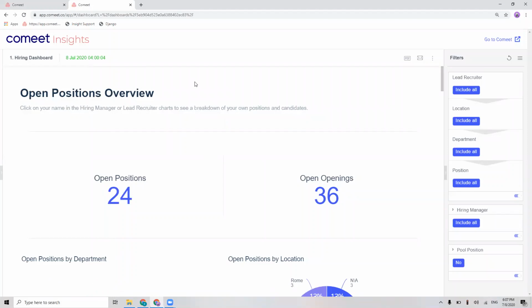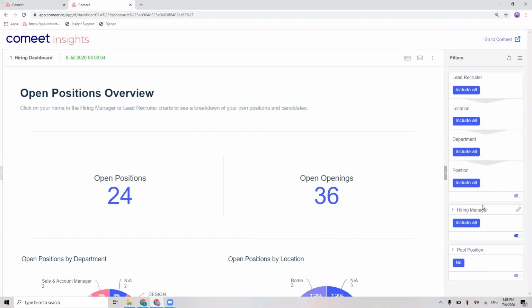So these are the reports that we have. In the center is obviously the report itself. And on the right-hand side, you're going to have the filters. These are going to be important because a lot of times you're going to want to bring your report into context. For example, if your company is located in more than one location and you're in charge of one location, then you might not want to see what's happening throughout your entire company.